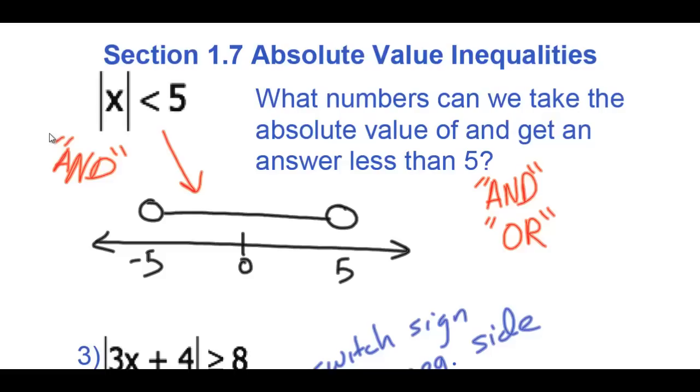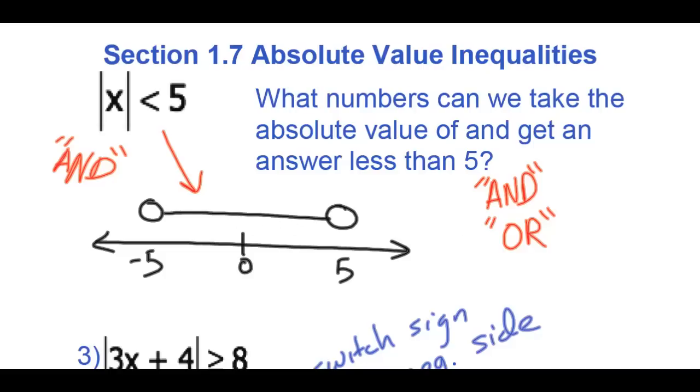So here we're talking about a range of answers, much like the inequalities that we looked at the other day. So one is the absolute value of a number less than 5. Give me numbers that are 5 or closer to 0. So that would be 5, 4, 3, 2, 1, all the way to 0, and obviously all fractions and decimals in between, both positive and negative of the absolute of the 0.